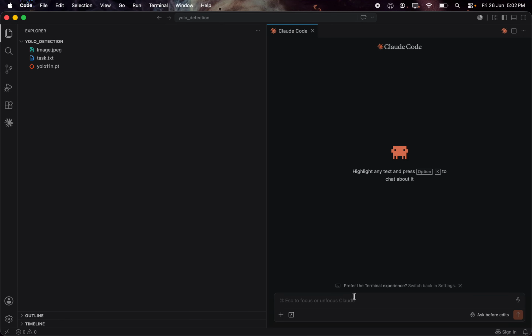Hello, so today the goal is to train a YOLO 11 object detection model and prove I can run it in two ways. The original PyTorch model, and after converting it to ONNX, I have to run it on ONNX Runtime as well. And after that, there is an optional challenge of comparing the IOU of both of the outputs.